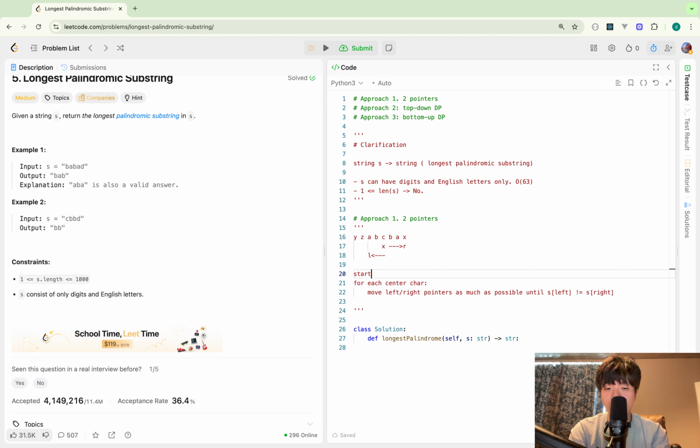So probably I should keep track of the start index and end index. I can initialize with 0, 0 because it's guaranteed that the given string has at least one character. So index 0 exists, and if I take this 0, 0 as the longest, it's a palindrome because it contains only one character.